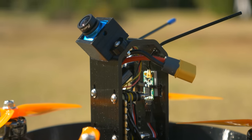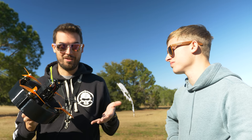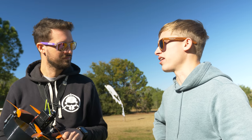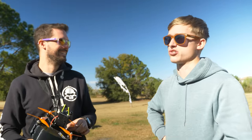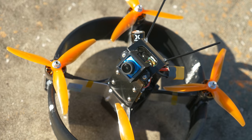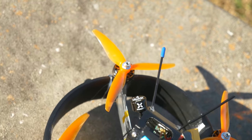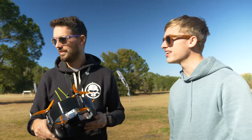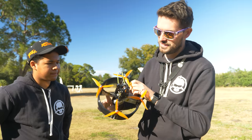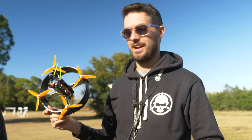I kind of want to race this thing because in theory it should be a really fast quad. The idea is to make something that's really fast but can fly for a very long time. How long do you fly one of your race quads for? About a minute on a 6S battery, maybe a minute and a half depending on how fast or slow. A lot of multi-GP races do two-minute races and you have to pace yourself — you can't go full out. So maybe if this was more efficient, you could fly it longer at the same speed. I'm skeptical but excited to try it. This is definitely just in the experimental R&D phase — bent pieces of metal, a 3D printed foil structure, hot glue — just to see if this is even worth continuing to develop, or if it's a horrible idea.